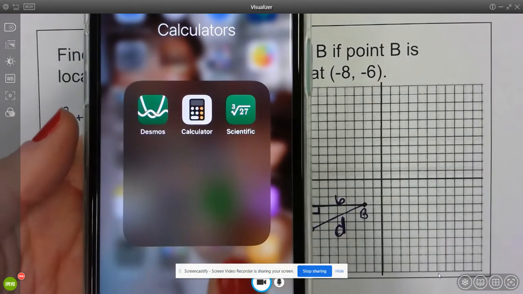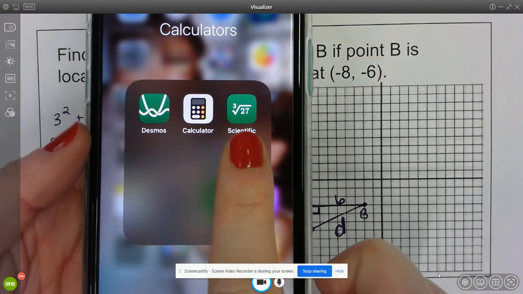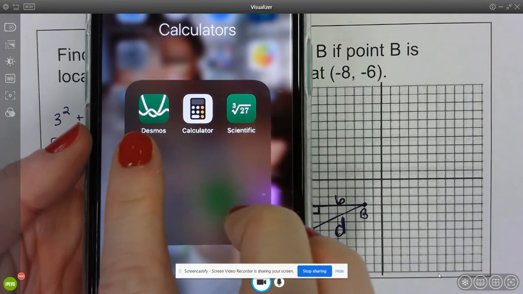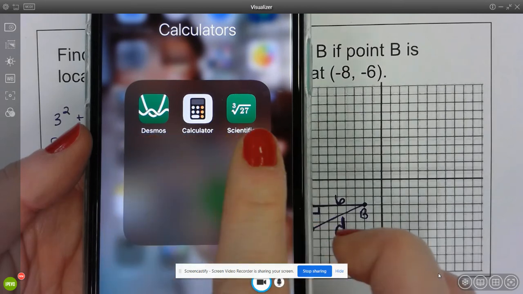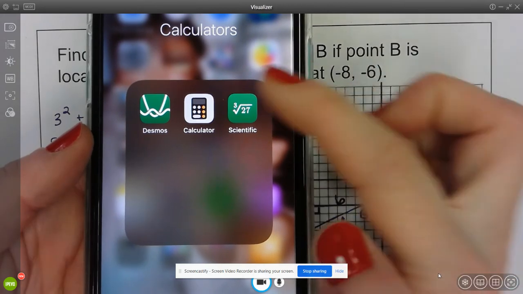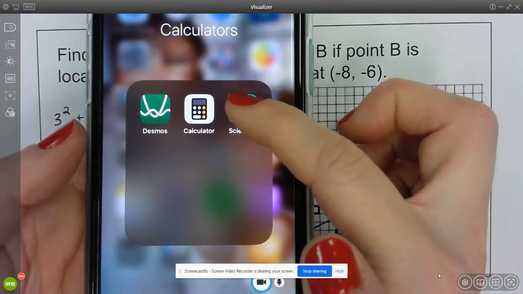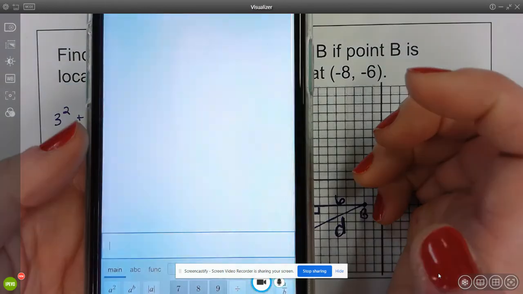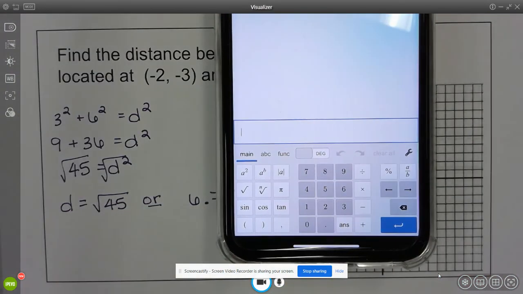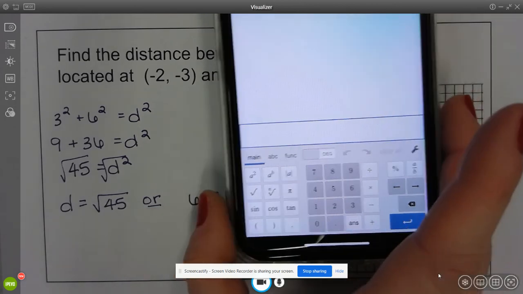Now there's another calculator that you have access to as an app on your phone. It's the Desmos Scientific app. This is what the app looks like when you're going to download it. It's the same company that made our graphing calculator, Desmos, that I know we haven't used yet, but hopefully you've heard me talk about. So if you download this scientific app, it looks a little bit different than your calculator from your phone regularly, but we have more functions available to us on here that are easier to access.